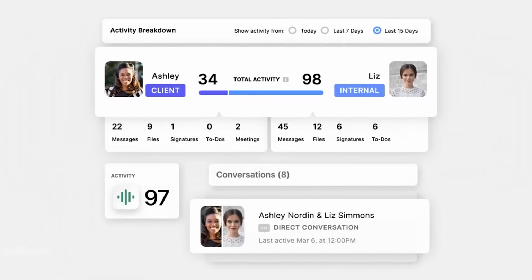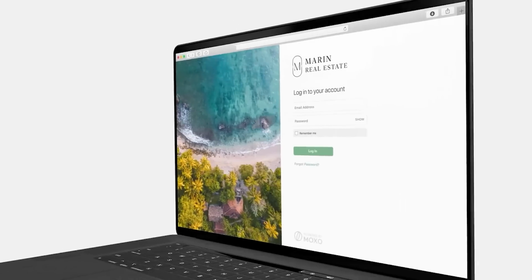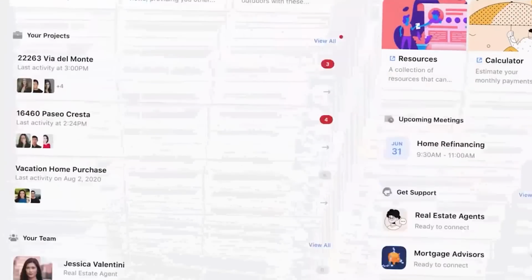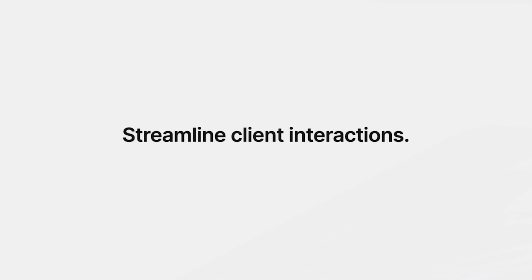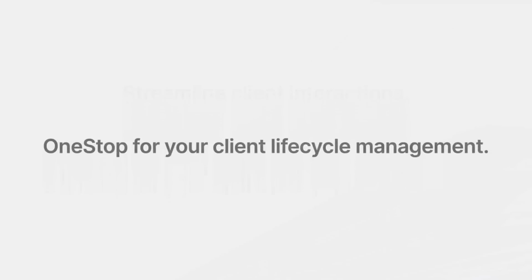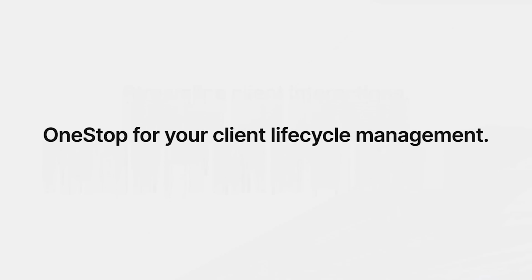The Moxo platform stands out with its best-in-class features that enable efficient client collaboration. These features are seamlessly integrated into the business process and include assisted form filling, virtual data rooms, video meetings, secure messaging, digital signatures, and more. By leveraging these tools, businesses can create a dynamic and engaging client experience that fosters effective communication and accelerates transactions.